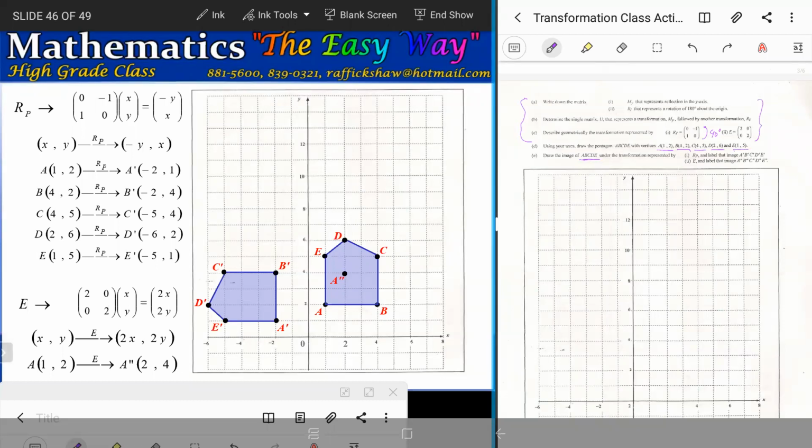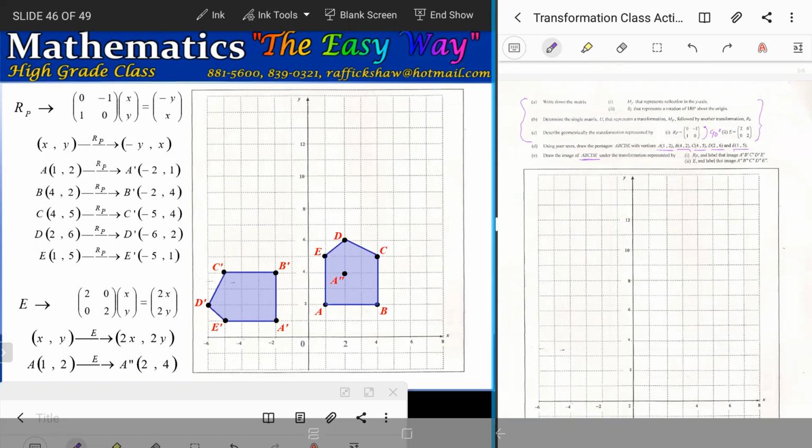The mathematics make it work for you. When you apply the matrix 2, 0, 0, 2 to the point, the coordinates are doubled because of the 2. If it was 3, the coordinates would be tripled. If it was -2, they'd be doubled, but they also become negative, so it will go on the opposite side of the origin.